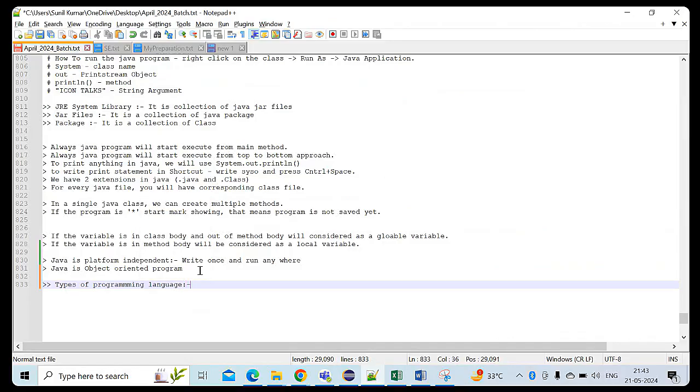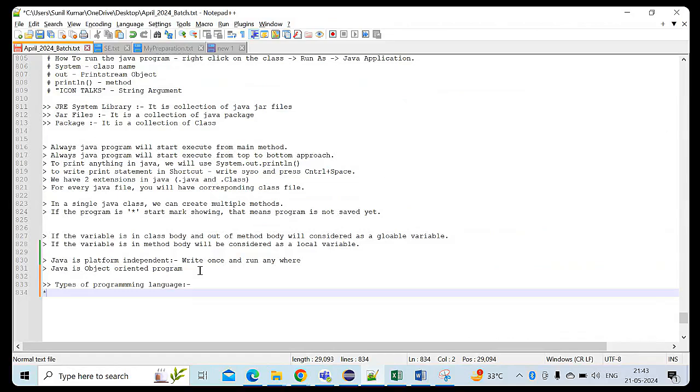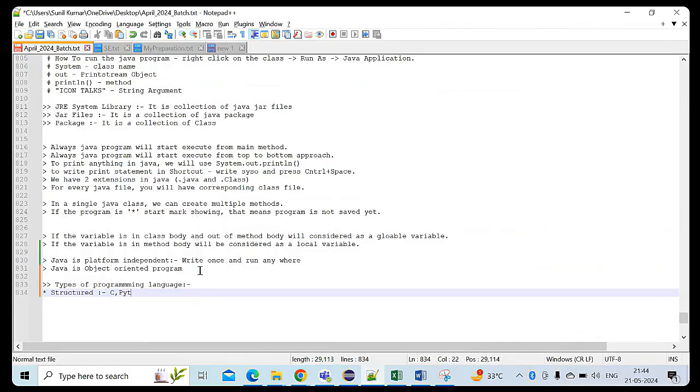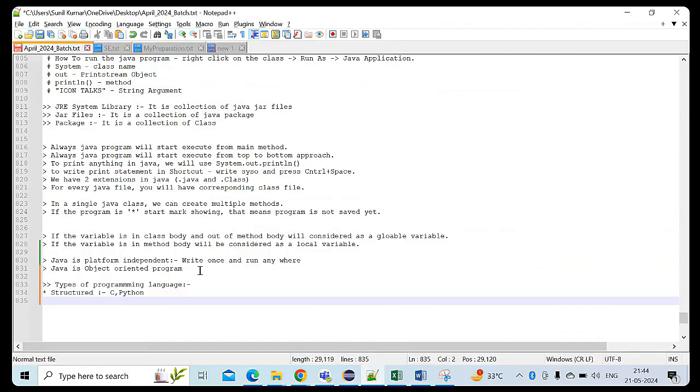What are they? Structured, for example C and Python. Now object based.